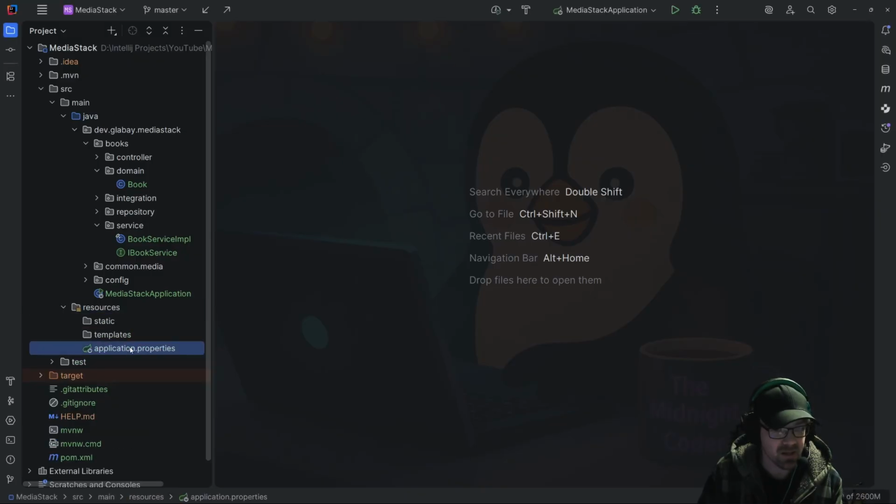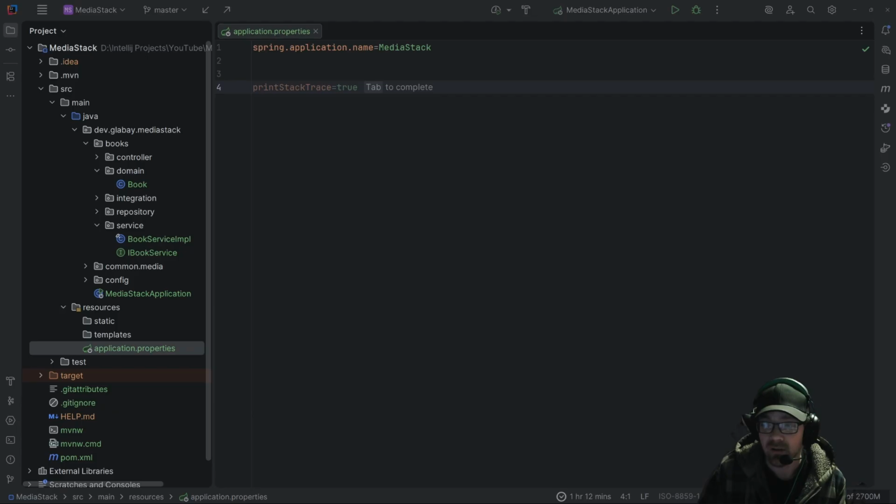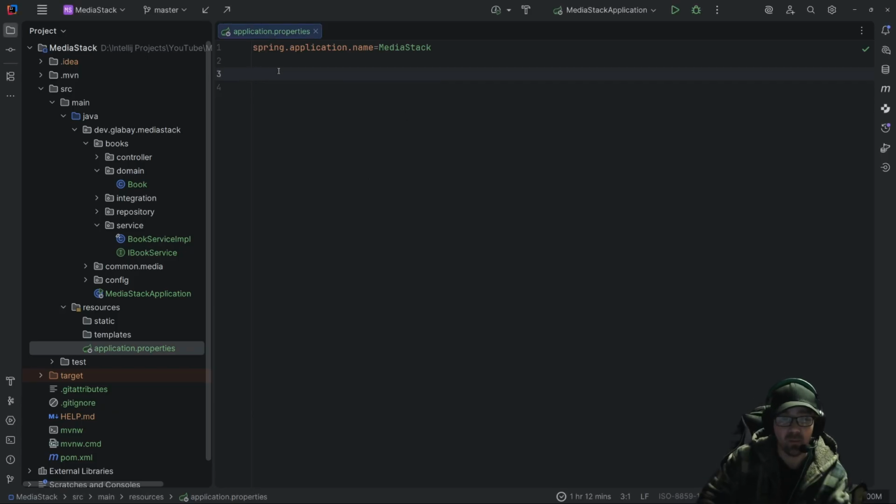Let's pop into our application.properties. In here, we need to create a couple of new properties. First one, we're going to do a little bit of H2 database configuration, so we'll just call this database.